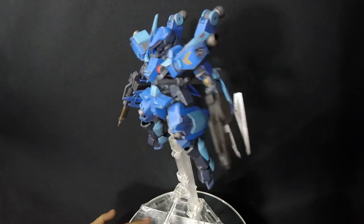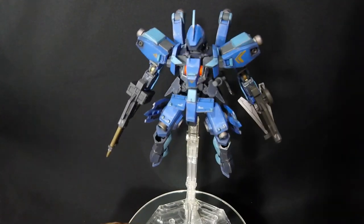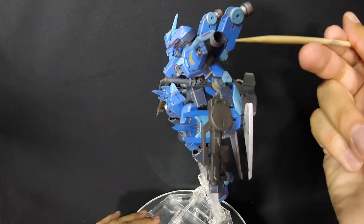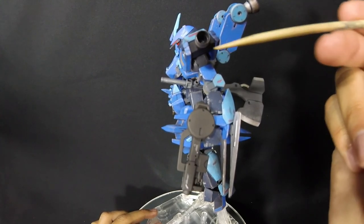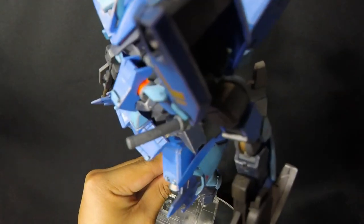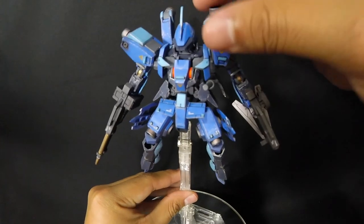On the thrusters I also painted the inside black — all the ash, dust, burnt stuff in there — with Testors flat black. Speaking of flat black, this piece right here was originally going to be a disgusting blue; flat black makes it look more mechanical. Also, lifting up the shoulder — something I didn't reveal at the contest — there's gold inside the shoulders. I'm going to go ahead and mess with it so you can see it.